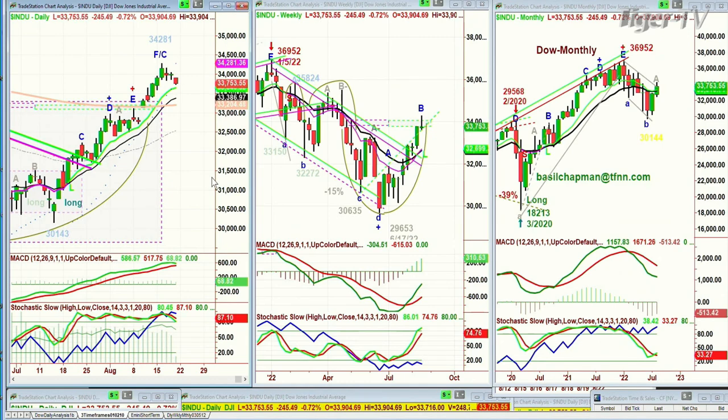To answer a question that came up: yes, I am far more positive, but I'm far more positive because of the weekly chart and the daily chart. For about a week now, I've been saying choppy, choppy, choppy into this period of August. I'm anticipating some kind of a pullback and then a lot of choppiness, maybe going into next week, maybe even the last week — August 31st is Wednesday.